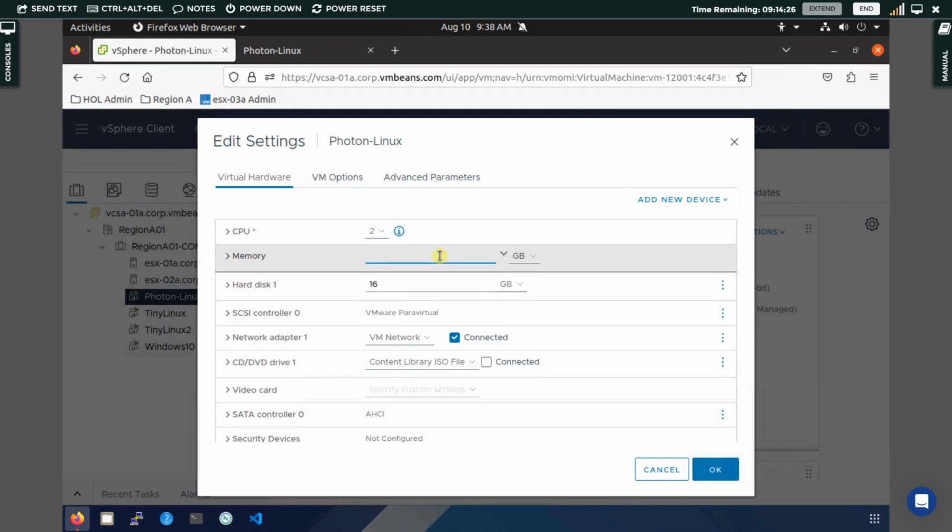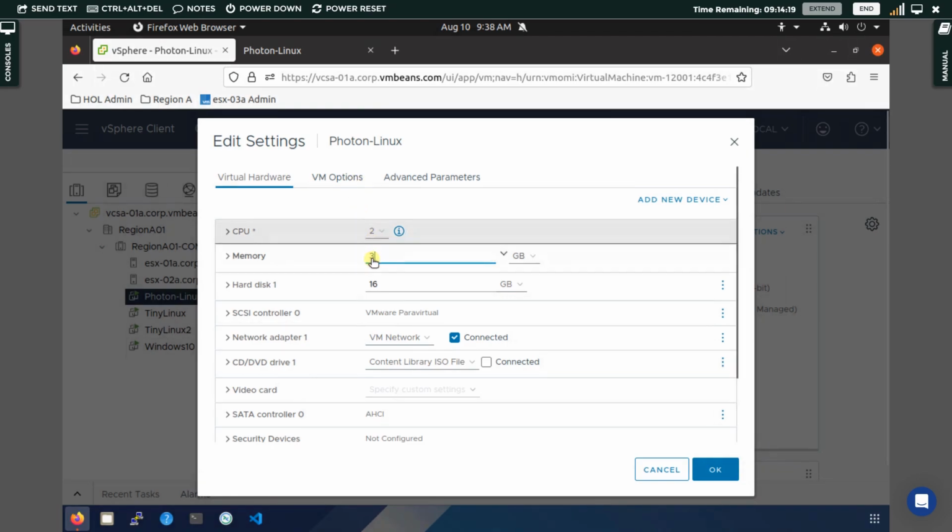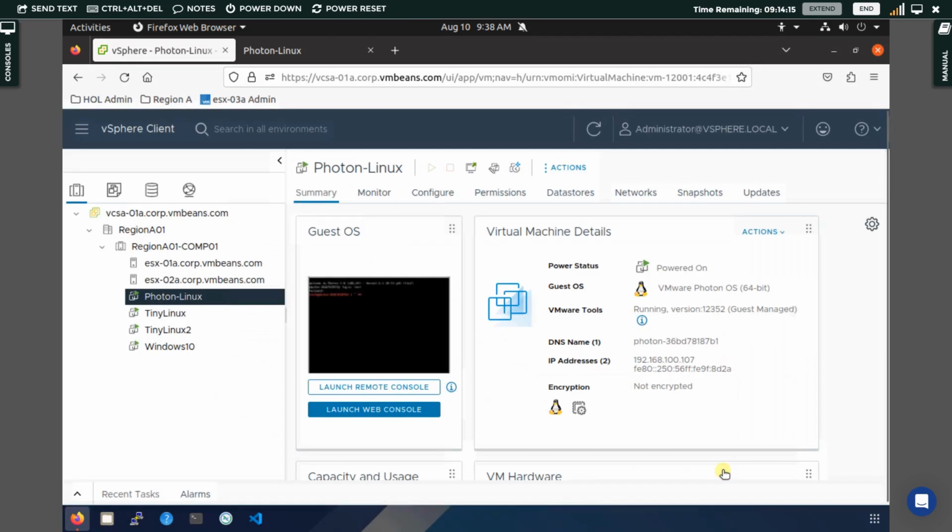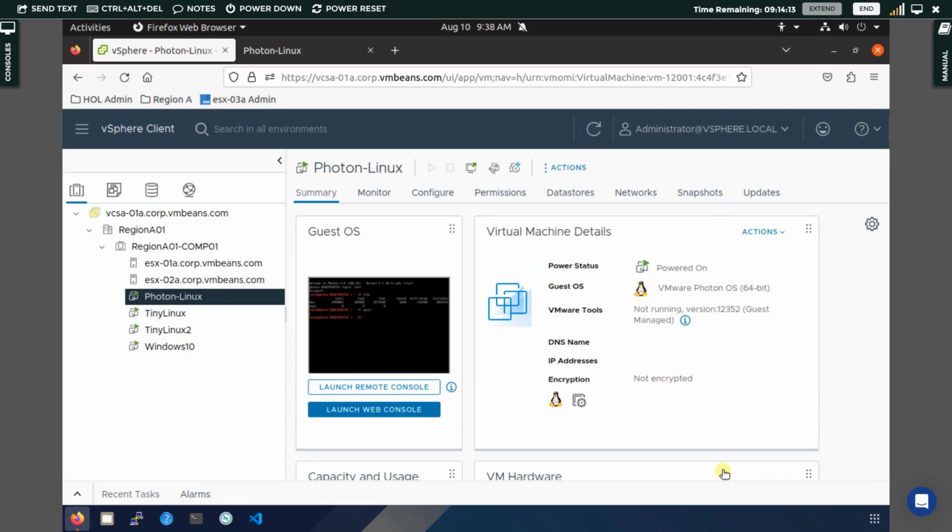Just change the memory from 2 GB to 3 GB. What we did, the CPU was 1, we changed it to 2, and the memory from 2 GB we have changed it to 3 GB. Click on OK. We have changed the CPU and the memory of the Photon Linux machine.